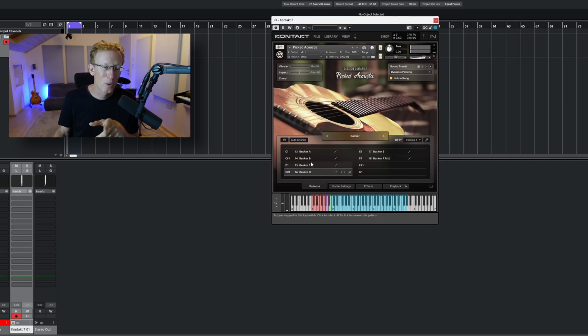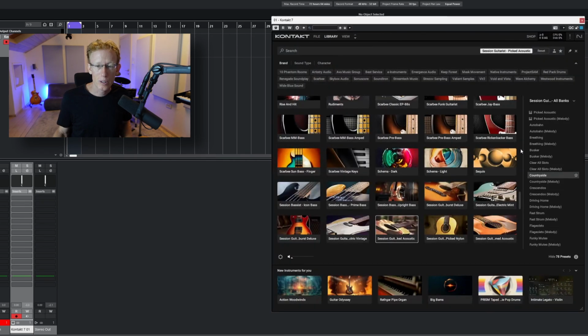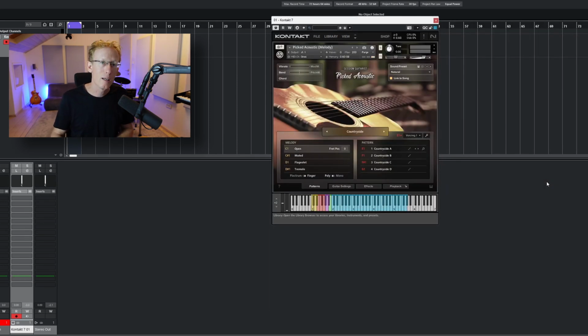And we have auto chords, by the way. But you can also program this as an individual, just melodic playing by yourself. I'm going to go into the library again, and we're going to select something here with the melody preset. And once you do that, you can just play this as a guitar.